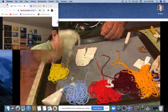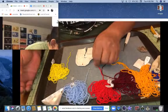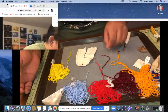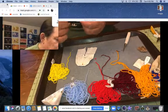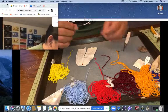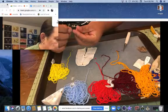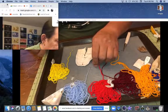Because you're making these mountains, we're going to go two blue beads and then you go with the yellow again, and you're going to reverse all the colors that you just picked up: yellow, orange, red. And even just picking up the needles or picking up the beads, you develop your own kind of technique.